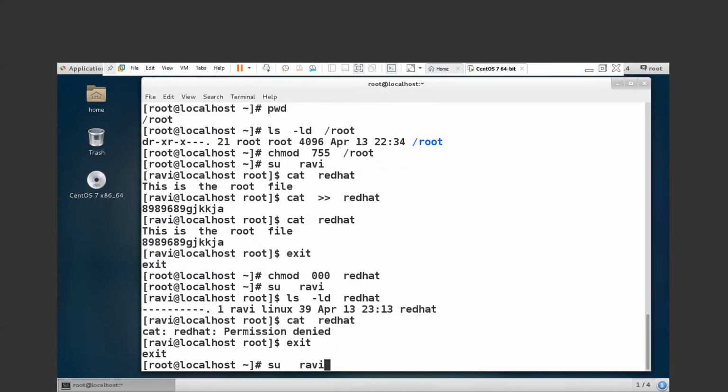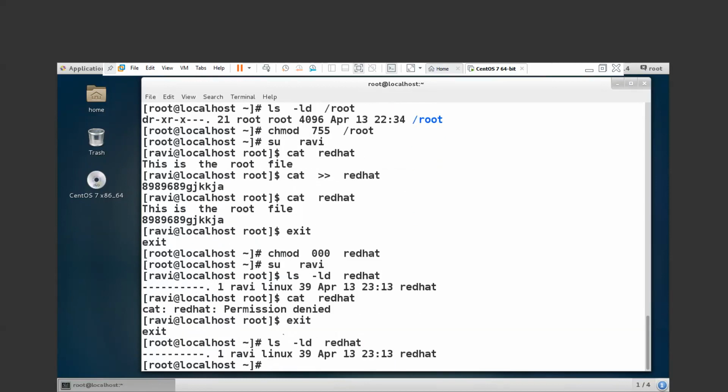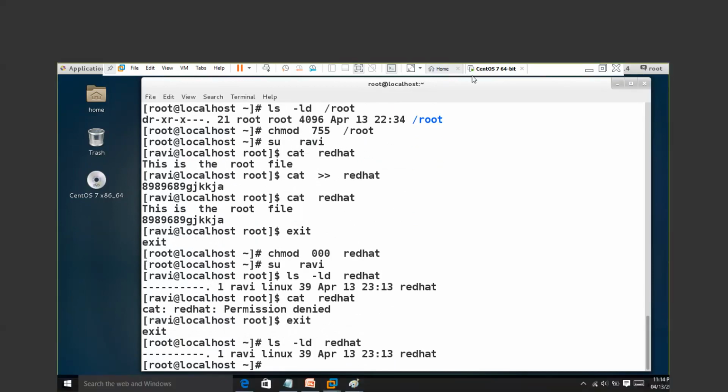Now my question is, for this file called Red Hat, root comes under which category? Owner, group owner, or others? That is the question. Important question, interview pointer. Owner is Ravi. Linux is a department. In Linux, the users L1 and L2 are the group members, so they'll get group permission. What about the others? The rest of the users. But my doubt is, root comes under which category? Owner, group owner, or others?